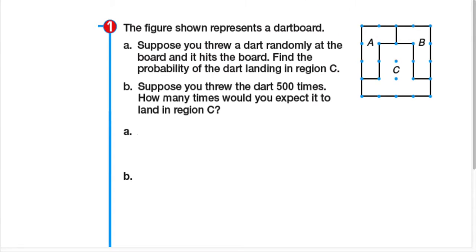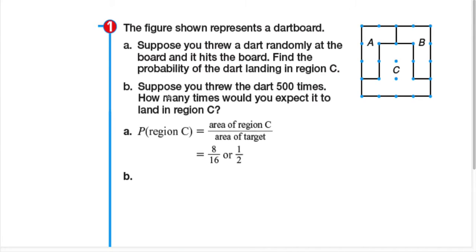So if you notice, we count the number in letter A to be able to find the probability of it landing in region C. We need to find the area of region C over the area of the entire target. That's what we did in the last example: area of the small square over the area of the entire target. So we know that the area of region C is 8 because there are 8 squares, 1, 2, 3, 4, 5, 6, 7, 8 squares out of 16 squares. So it's 8 out of 16, or 1/2. So the probability of it landing in region C would be 1/2.